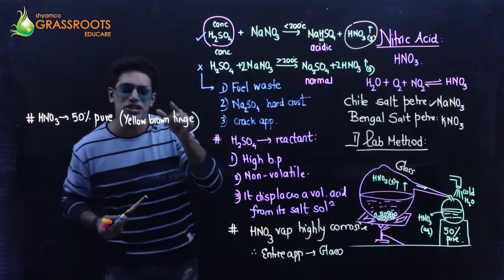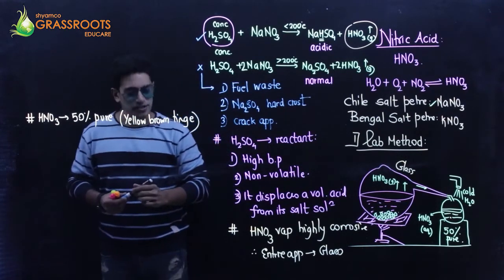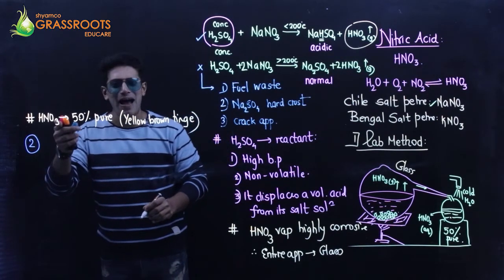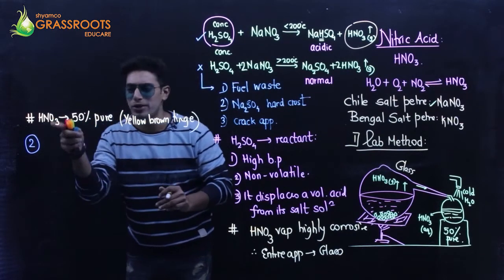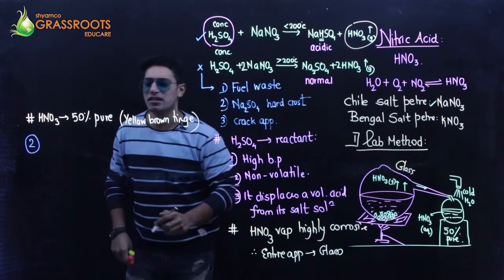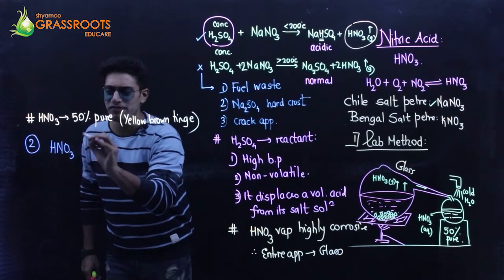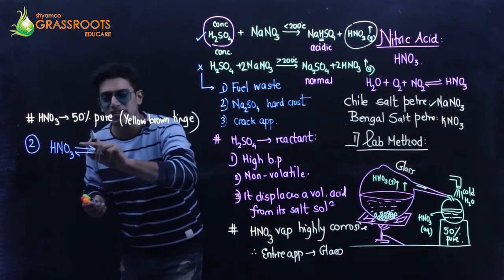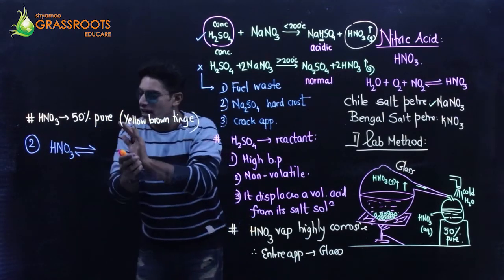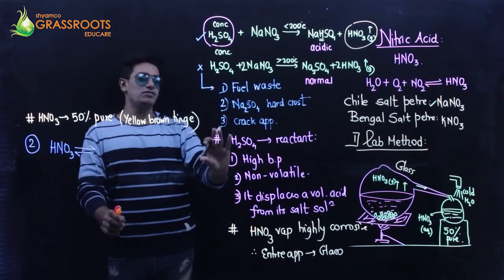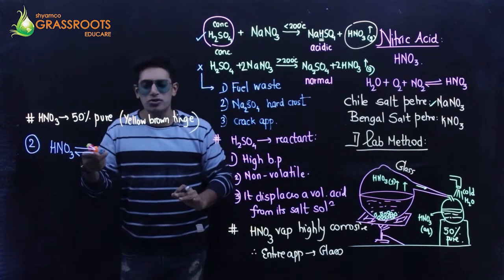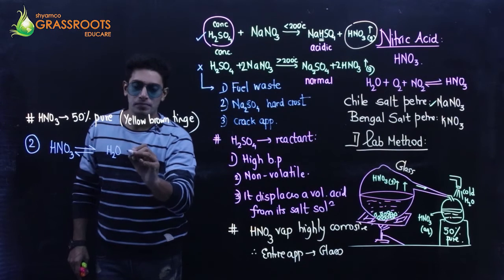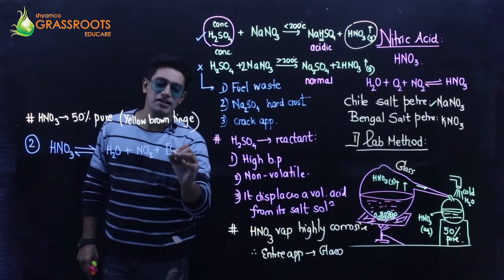Now, where does this yellowish brown color come from? This HNO3 is a bad substance. It's like a house in which the family members keep on fighting. HNO3 internally keeps on fighting, and there is an internal breakup. I have neither heated it nor given an electric spark or supplied light energy. I've kept HNO3 in a bottle on a table, and on its own there is decomposition. HNO3 decomposes to give water plus nitrogen dioxide plus nascent oxygen.